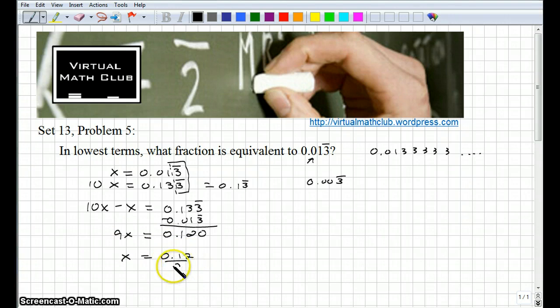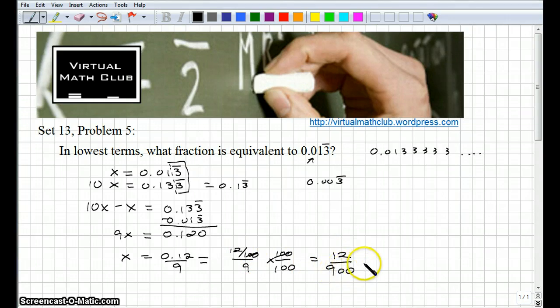So x is equal to 0.12 over 9. Now, I've got a decimal on the top, and I really want it to be a regular fraction. So what I'm going to do is multiply by 100, because 0.12 is 12 100ths, right? So it's essentially, I'll write it out, 12 100ths over 9, and if I multiply by 100 over 100, that's just 1, and I can actually get rid of this on the top, right? If I take 12 over 100 times 100, that becomes 12, and on the bottom we get 900.